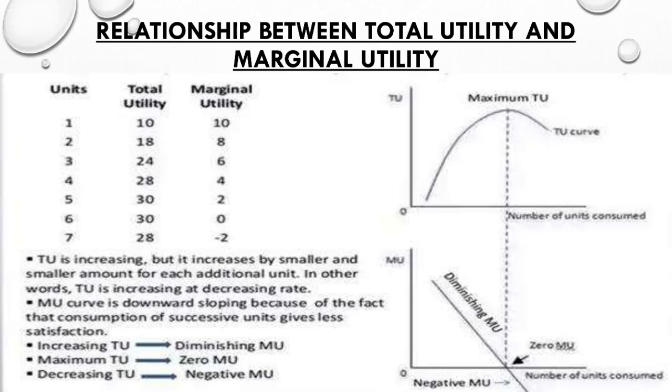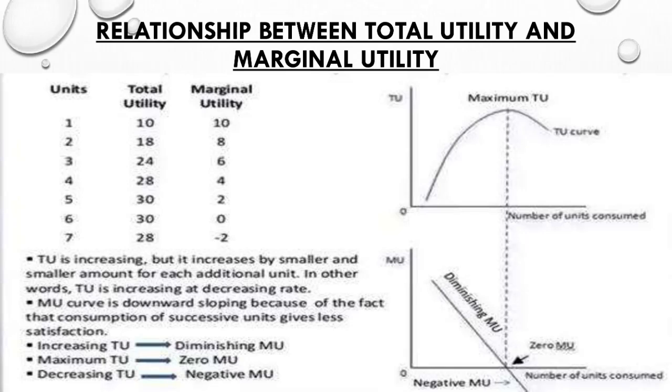Now you consume the second unit of that commodity. You get 4 marginal utility. So what's your total utility? You know that total utility is the summation of marginal utility. So 6 plus 4 equal to 10 is your total utility. From the third unit of the commodity, you get marginal utility 2. So what is your total utility? The previous 10 plus 2 is equal to 12.